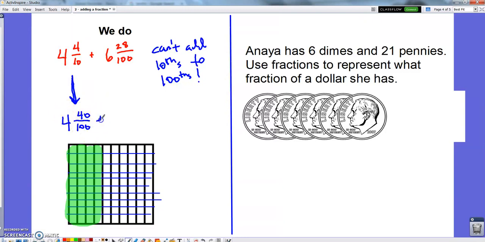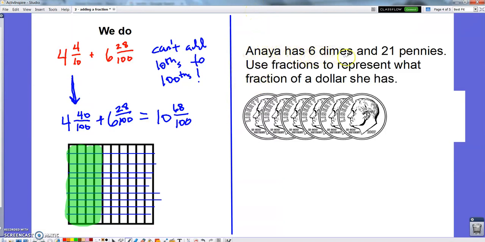And that is easy enough to add to 6 28/100. We'll get 10 and 68/100ths. So I can add tenths to hundredths as long as I change them both to having a denominator of 100. All right. And let's do one with money, because money is a great strategy for doing these kinds of problems too. I think it makes it kind of a clear way to think about it.